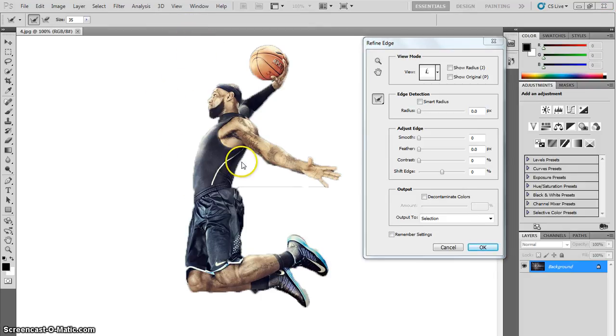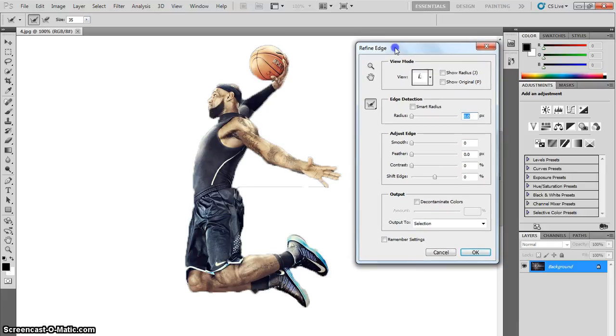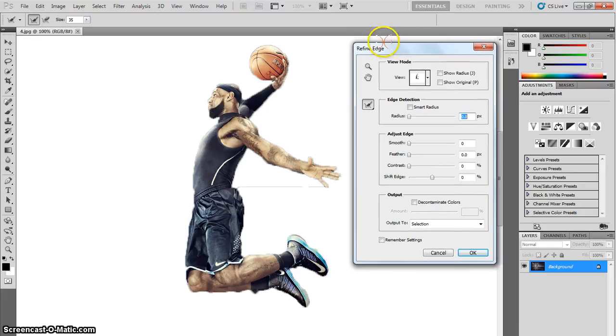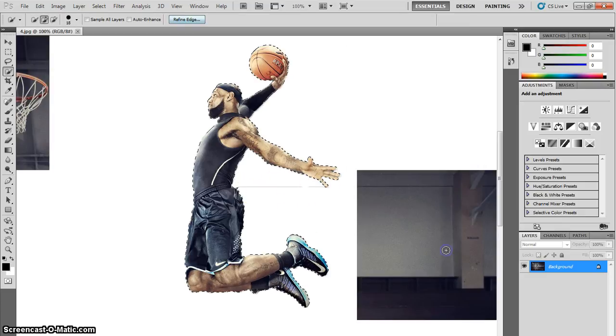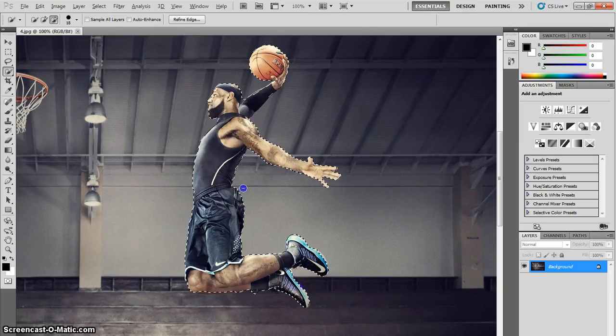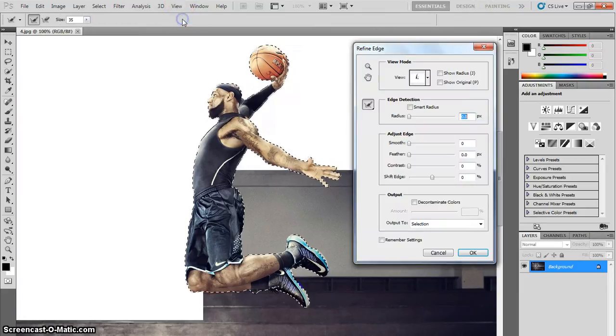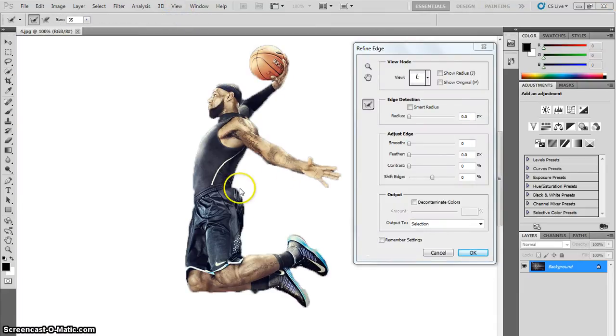His tummy, his arm over here, probably his bottom leg are a little bit jagged. But what we can do is use this Refine Edge dialog box that has appeared to smooth out those edges. Oh, I can also see a grey line just going through here. Before I go any further, I will need to get rid of that. So I'm just going to hold the Alt key. Just get rid of that line, even though I can't see it here. It's probably getting rid of it for me. Let's go back to Refine Edge. Yeah, sure enough, that grey line has disappeared.